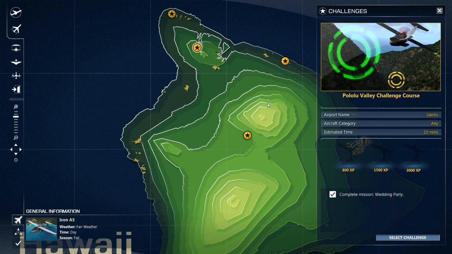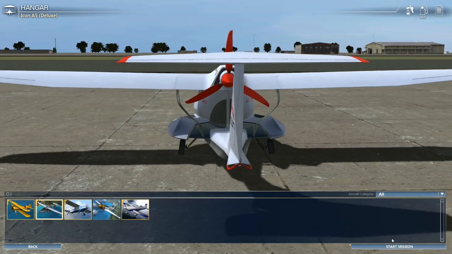So you can see this is one of the hoop courses. They're fun. They're a little bit challenging, but again, this is one of the things that lean more on the side of arcade. Some people will like them, some people don't. If you don't like them, you don't have to do them. Let's go ahead and select the challenge, and I'll just show it to you really quickly.